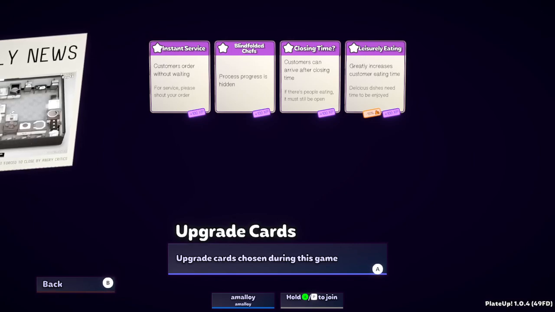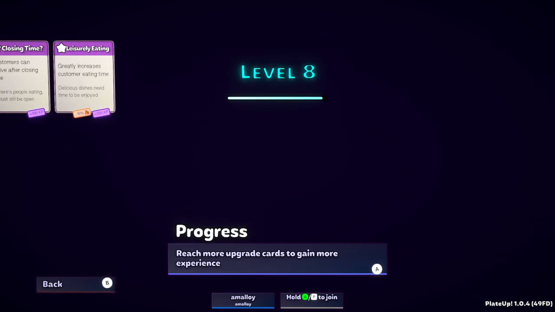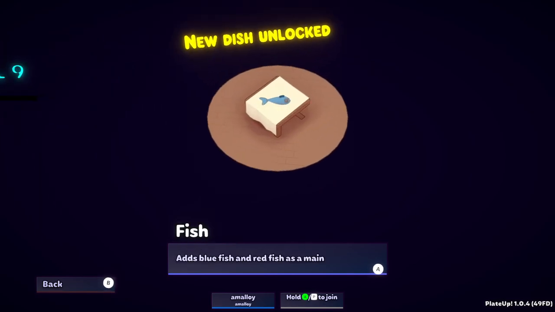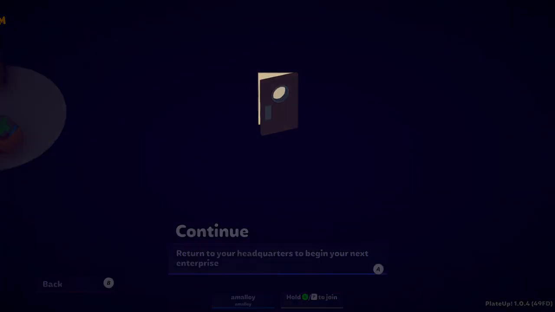Yeah, I mean, I think these were totally great upgrades. Or, quote, upgrades. Challenges? I mean, they're cards. I think they're all supposed to be challenges. And this was our first day with leisurely eating, wasn't it? So we never even got to see that happen. Fish. We learned how to make fish. That should be interesting. Okay, well, I guess we'll try that next time.